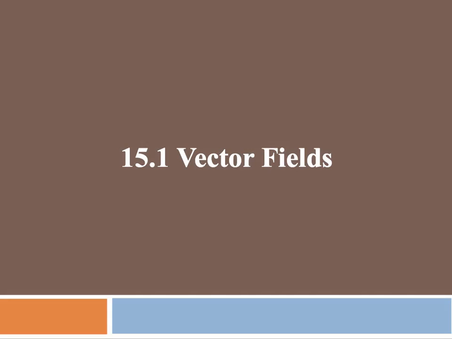Section 15.1, vector fields, is going to draw upon some of the things that we learned in Calc 3 with vectors. To start with, I want you to imagine the idea of a vector field. You know what vectors look like. They kind of look like arrows, like from geometry, right? They've got direction and they've got magnitude. Magnitude is the length, and direction, of course, is the angle that they're occurring at. And we're going to have an entire field of them.